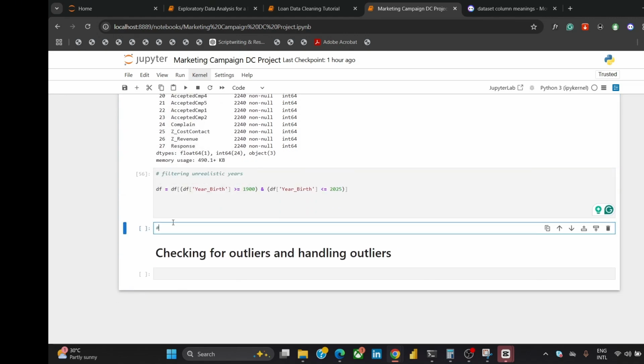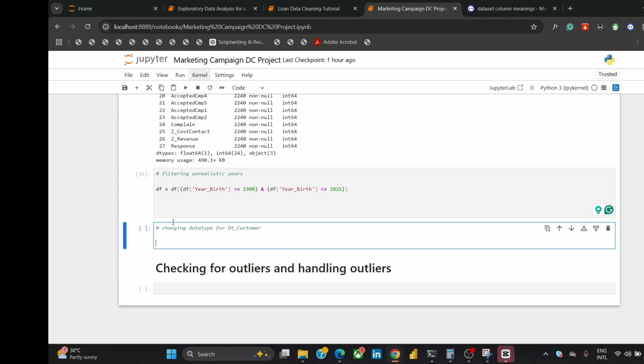To do that we use pd.to_datetime. So we say df date customer, inside the string, is equals to pd.to_datetime of df date customer. Now let's go ahead and run this.